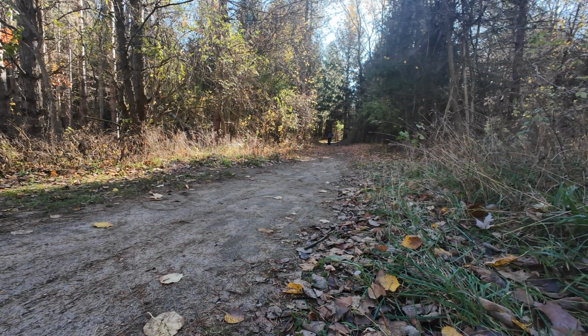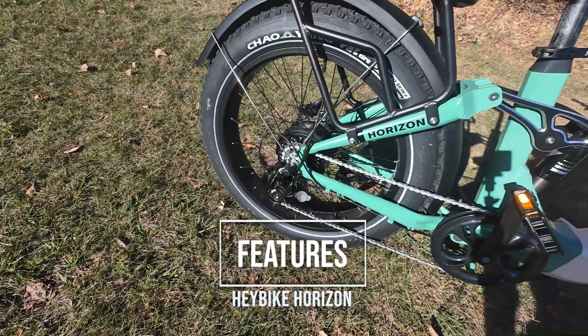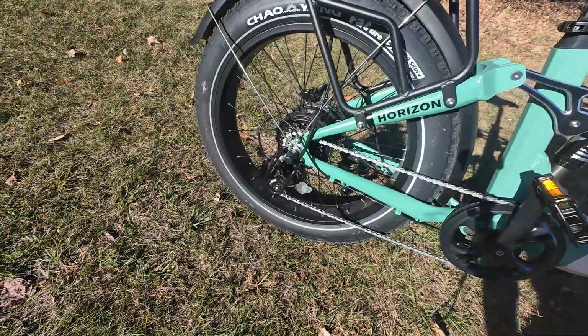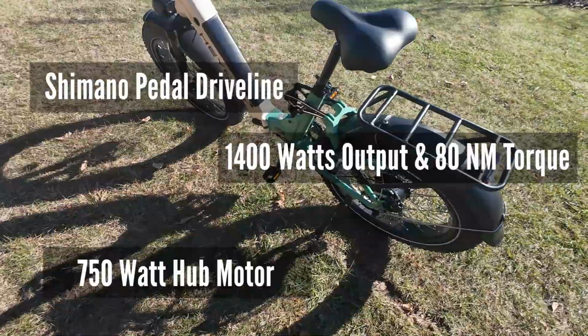So let's dig into some of the features of the bike. The Horizon has a 750 watt rear hub motor that can give you up to 1400 watts of output. It's got a Shimano 7-speed pedal driveline with a Shimano Tourney derailleur.